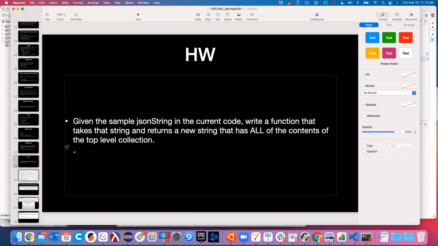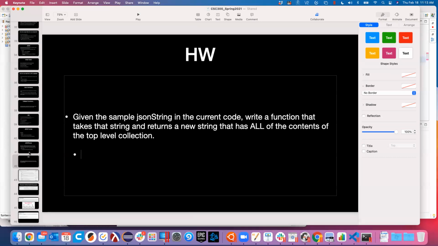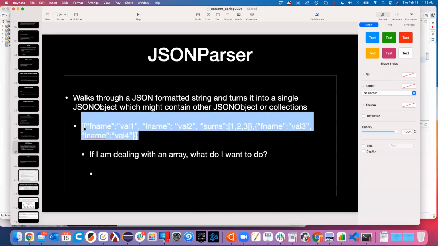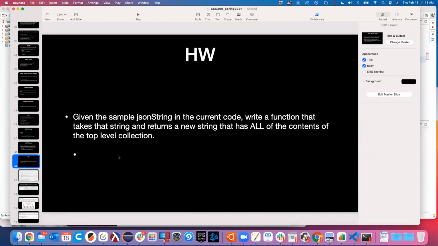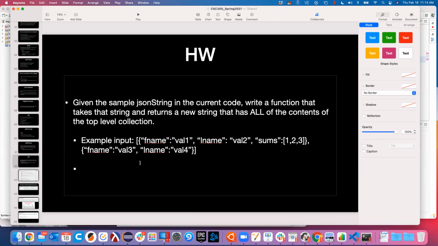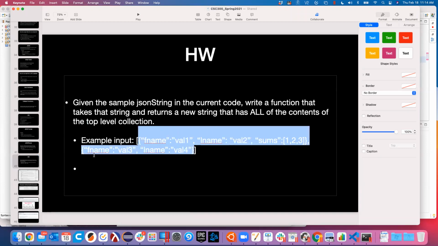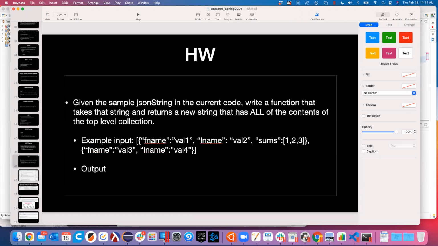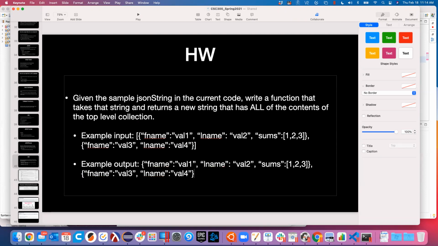So if the string, example input of this would produce output of this.